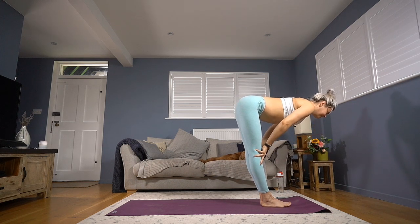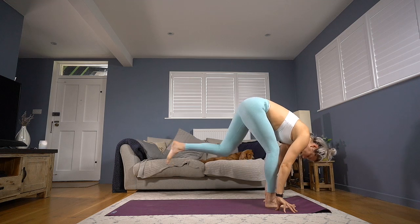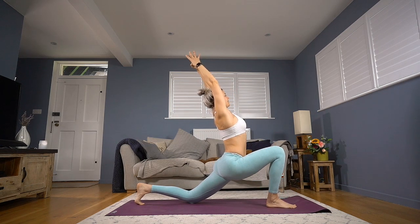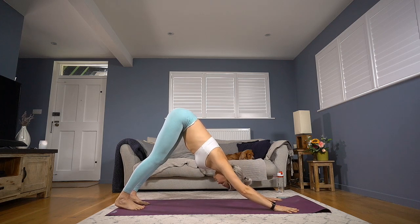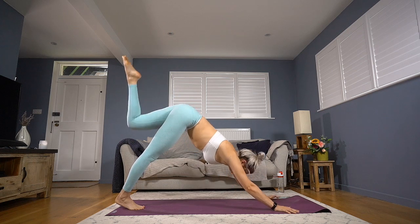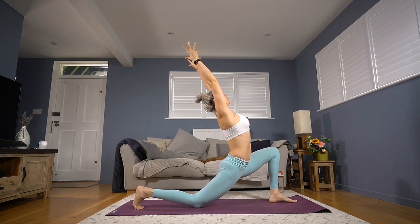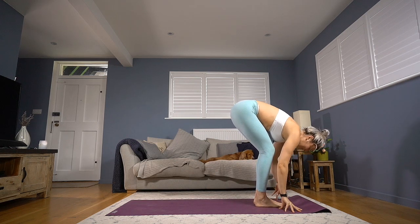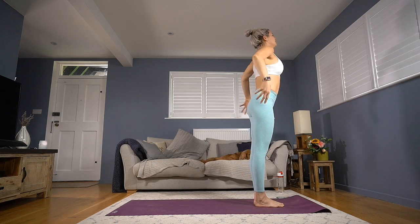Second side — exhale hands return to the floor. Inhale, lengthen the chest forwards. Exhale, place the hands down either side of the feet, bend your knees as much as you need to — that's going to help you find alignment in your lunge as your left foot steps all the way back, knee to the floor, toes stay tucked under. Breathing in, chest rises, fingertips reach to the sky. Breathing out, hands to the floor, foot steps back, downward facing dog. One round of breath — inhale, exhale. Left leg inhale to the sky — three-legged dog. Exhale, get the foot between the hands, drop the back knee down, toes tucked under. Breathing in, lift the chest, gazing up, open the front of the body. Exhale, hands to the floor, back foot steps in, inhale to lengthen. Exhale folding over legs, inhale to rise.